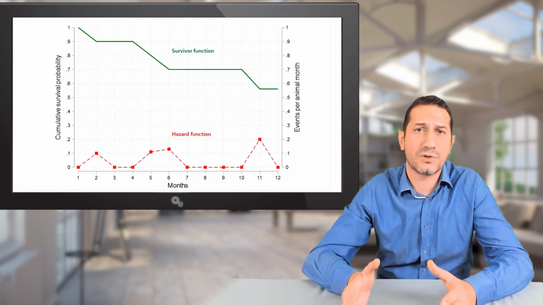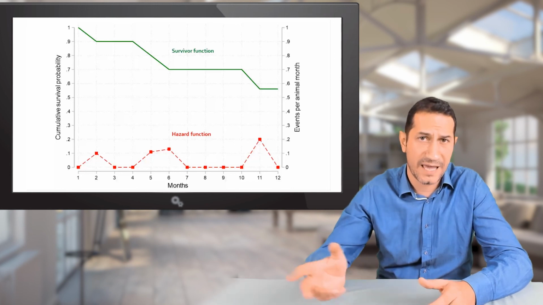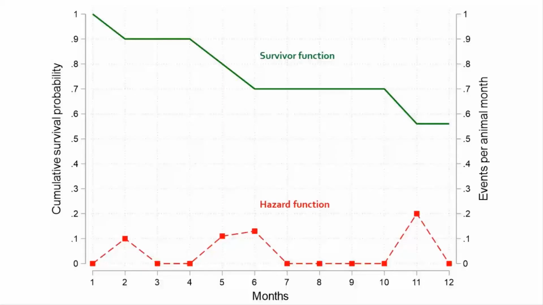So nowadays, of course, it's not needed to do all the math by hand because computer packages can easily do it. So if we have properly counted and taken note about the timing and the events happening, there are plenty of statistical packages for computers which could produce all fancy statistics and also the graphs. And in our case, we have this kind of graph that we started at 100% and we finished at 56%. This is the probability of a cow to survive from anthrax in an infected or contaminated pasture beyond 1 year.